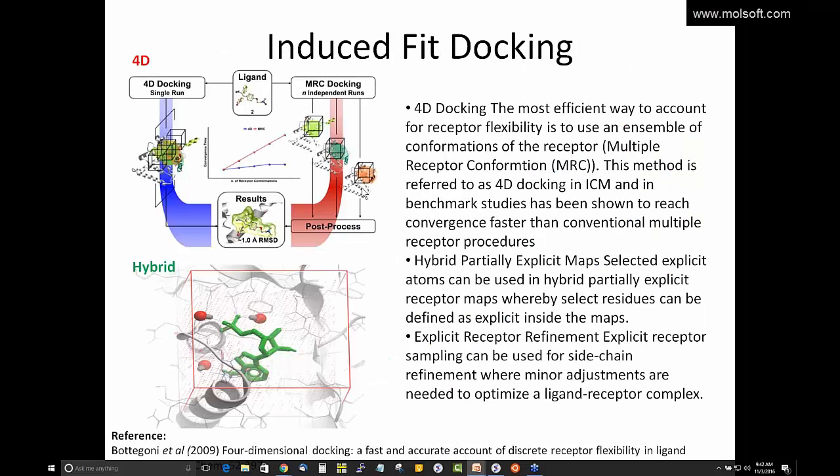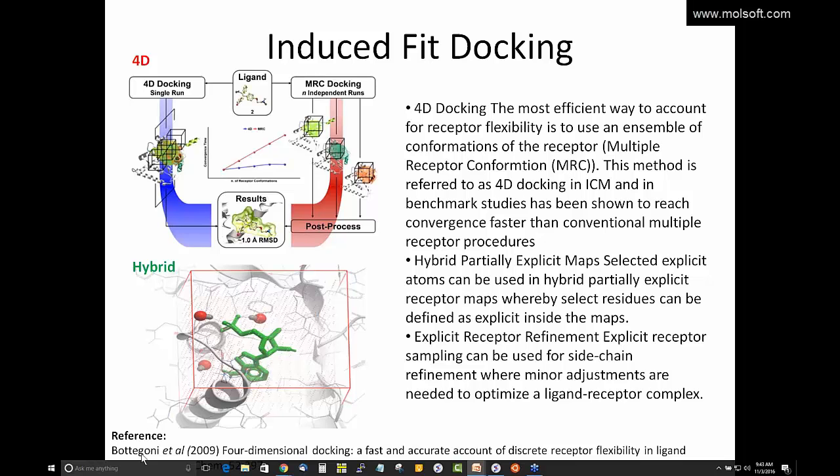I just want to actually go to start with the induced fit. So this, as I've described at the moment, is all being in just one receptor. But you may want to incorporate some kind of flexibility. So probably the most efficient way of doing that is using 4D docking, and it uses an ensemble of conformations. So this is 4D docking.